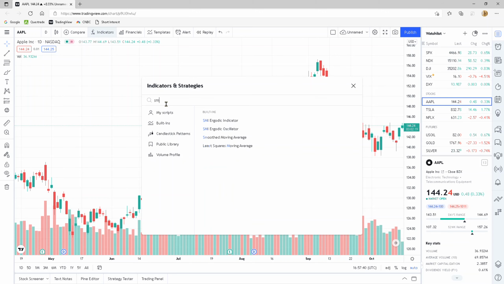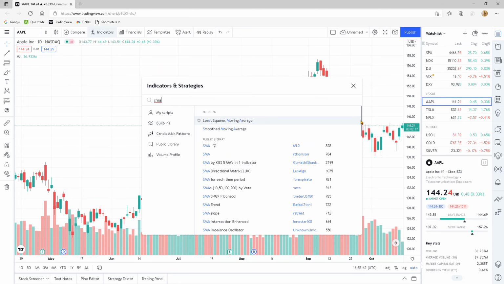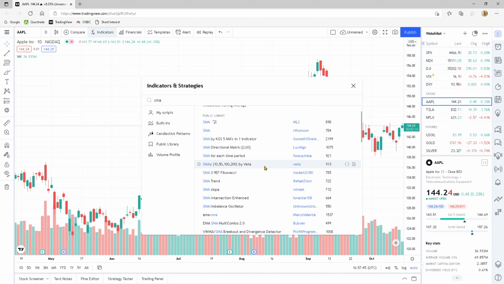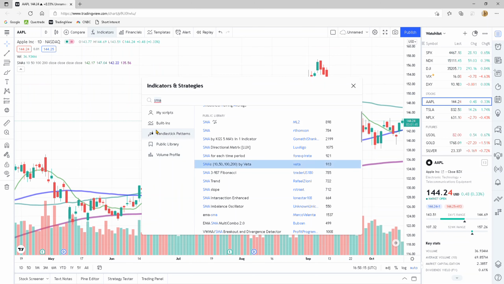If you type in SMA, you can see there's a bunch of different ones that they already have done up. This one here actually gives you 1, 2, 3, 4 different indicators. And you see how it says 10, 50, 100, 200. These are already preset, but you can actually go in and change those if you want. I'm just going to show you. The only problem I have with using these ones is you run into the issue where when you're trying to set up alerts, you can get confused because it doesn't specifically say 10, 50, 100, and 200. It would be 1, 2, 3, and 4. So it can get a little confusing that way.